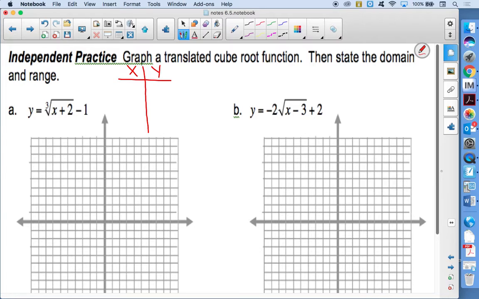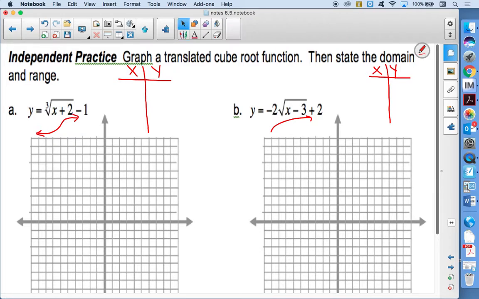So I want you to see if you can choose x values for A. You need 5 of them when it's a cube root. Choose x values for B, that one's the square root. You need 3 with the square root. So cube root should look like that stretched out S. A square root should just be a hook to the right. So see if you can pick good x values. Just start there. What x values would we use so you can take the cube root of it? Or what x values would you use so you can take the square root of it?